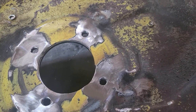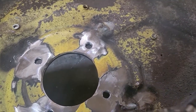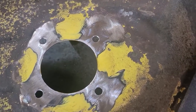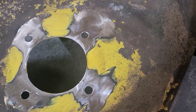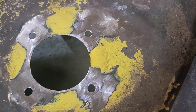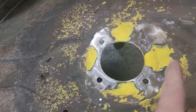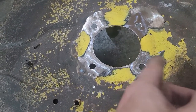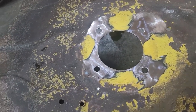So I welded that in, got it close, then just used a step bit to drill them out to the right size. And over here, this was just a matter of some small surface cracks. On the backside, I welded those, ground them smooth, and used the same thing with the step bit to round the holes back out. So the other side over there has its ring welded on the front. This one is about to get the ring welded on the front of it. I got to prep the ring, put it on, and I'll come back for some pictures after that.